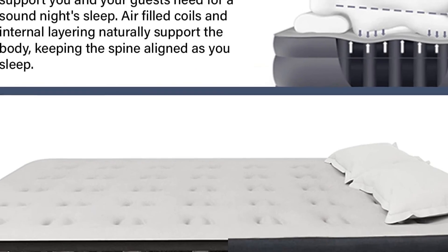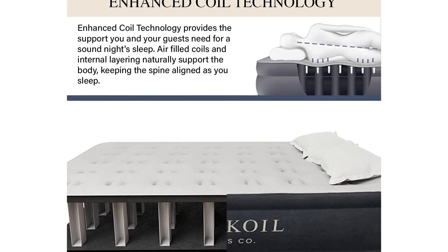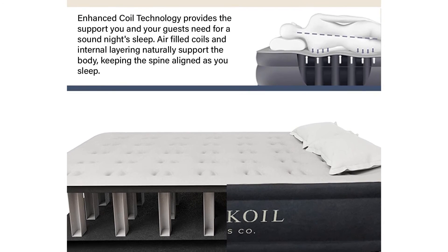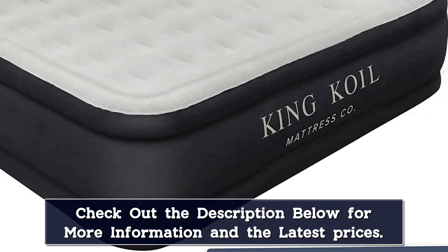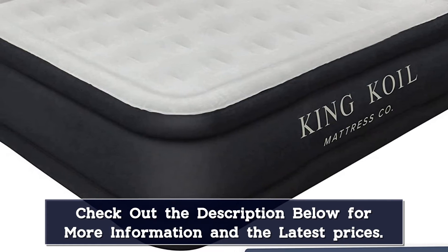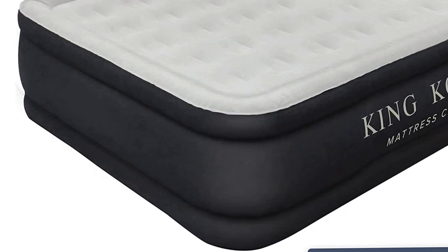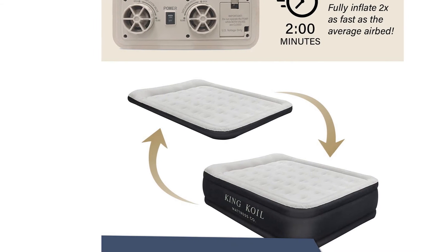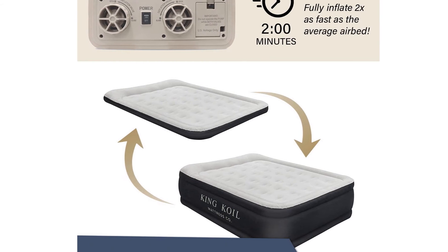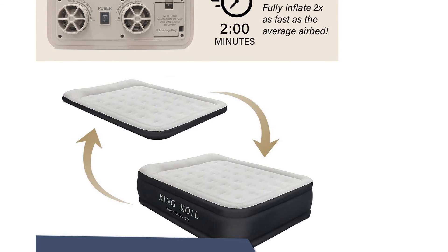Our testing team noted that the sides of the mattress weren't as plush to the touch as expected. Like other mattresses we tried, it did move an inch or two when we jumped on it during stability testing — we suspected a grippier bottom or more flocking would help it hold position better, but even with slight movement it felt stable to use. With a weight capacity of 600 pounds, this is also a great option for couples, and it's available in California King size. Overnight with 100 pounds of distributed weight, it deflated from 21 to 19 inches, which isn't surprising for a mattress without a secondary pump. We consider it an excellent value — priced right for its features.